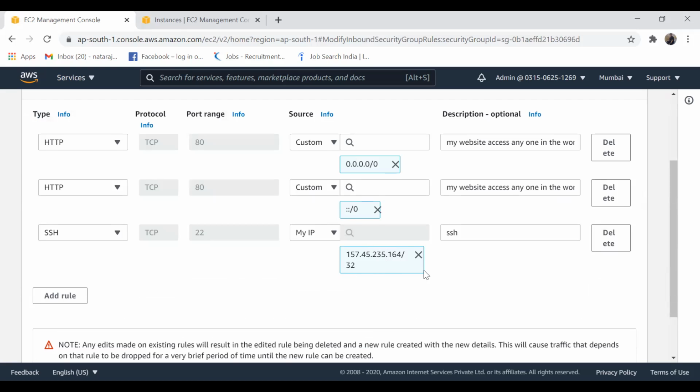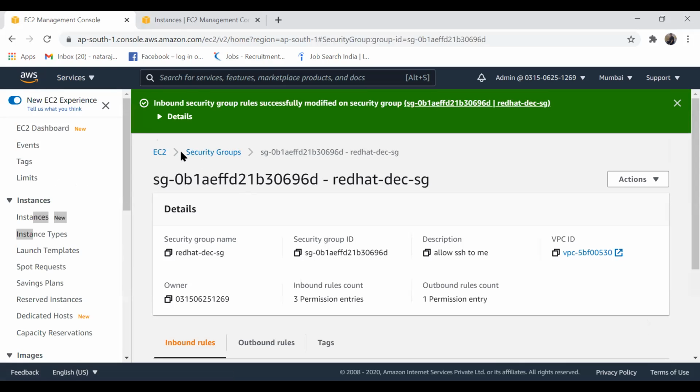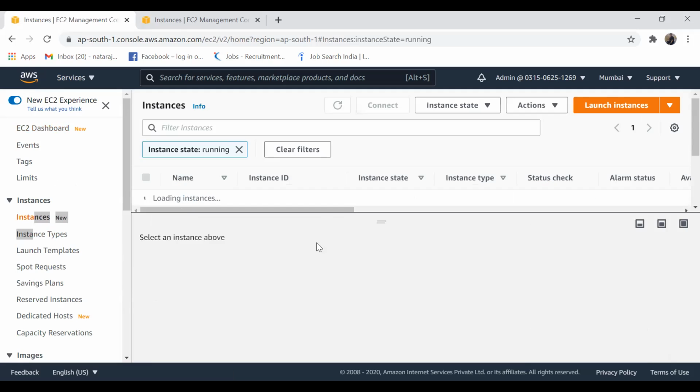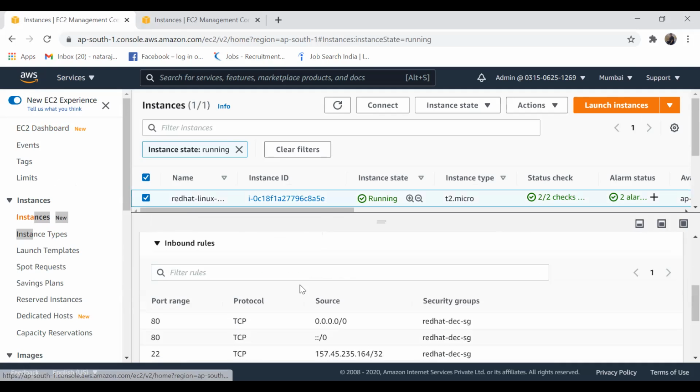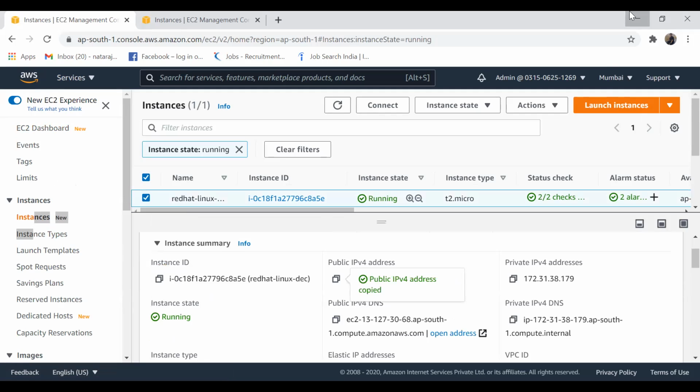Save rules. So now your IP had changed actually, so now it has worked. Now go to the EC2 instance, take your public IP, and then do SSH. Copy that IP. Go to PuTTY.